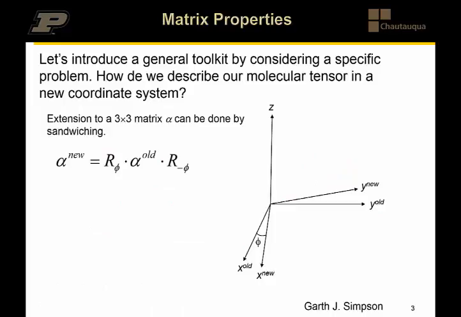How do we do the same thing for a matrix? Well, this is a classic trick. And the classic way of doing this is to rotate your own reference frame from the new to the old, and then rotate back to the new reference frame. This combination will then give you a new representation for your alpha matrix. So it's a simple coordinate transformation into local, and then into old, and then back out to new. So for 3D rotation, three-dimensional objects rotation for a matrix, it's sort of a sandwich architecture for the rotation matrix being on either side of the transformed matrix.